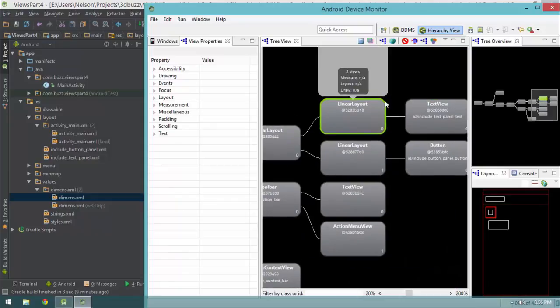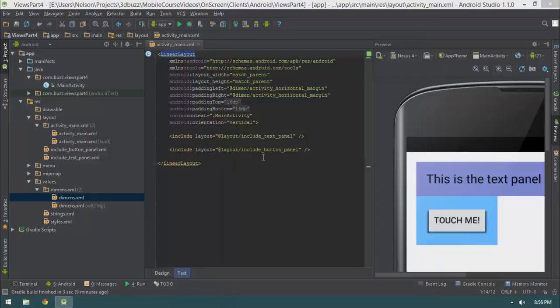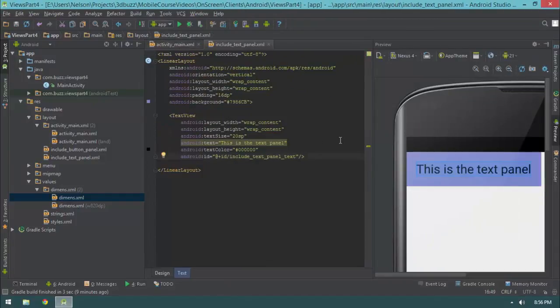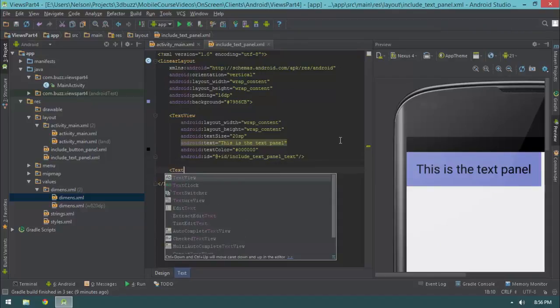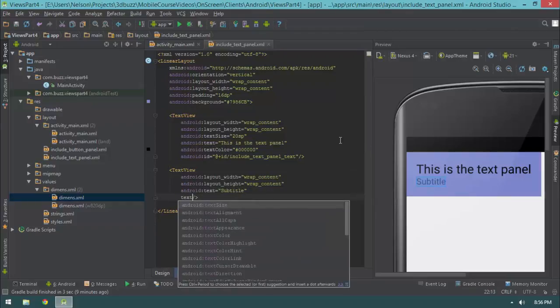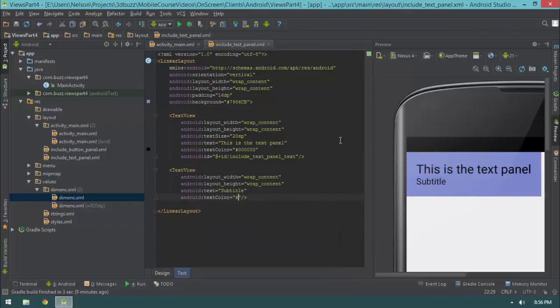So what do I mean by that? Well, let's say that our text panel, I'm going to control click on this include text panel to go into it. Let's say this text panel had two text views. And the second one just said subtitle, and I'm going to give it a text color of 000,000. Okay, so let's say this is a text panel and a subtitle.